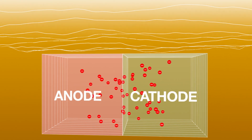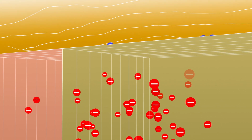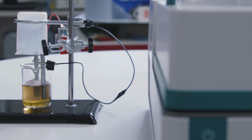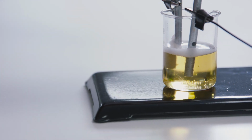Beer is mostly water, but it's also got other things in it. Ethanol, it's got elements from the mash, all the things that make beer taste like beer. When you apply charge for extended periods to that, what can happen is it can start to liberate hydrogen. In our recreation, what we've done is replace that steel on steel with an actual battery itself. That battery was utilising the beer as an electrolyte, generating hydrogen.